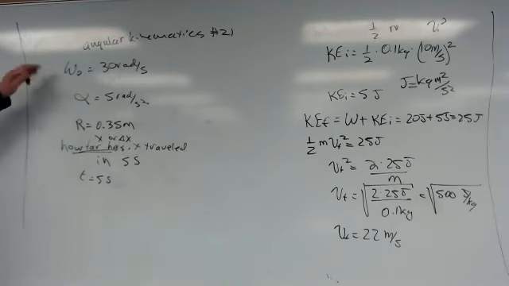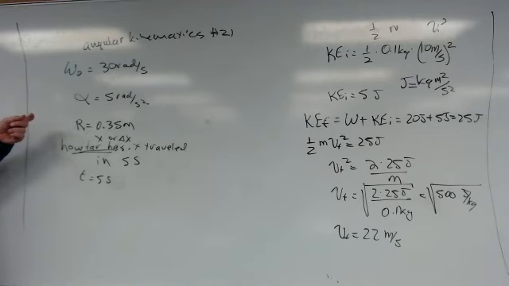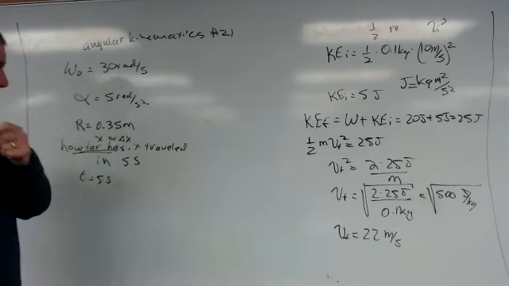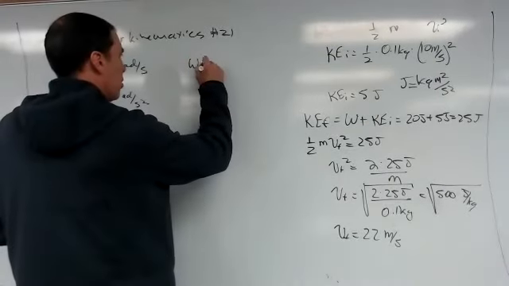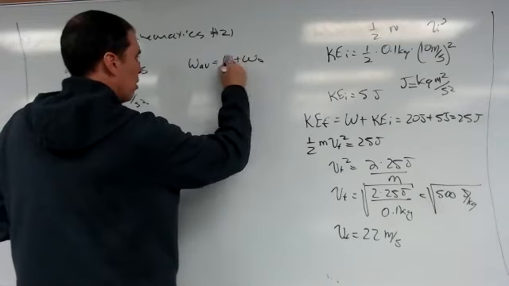So how are we going to go from angular stuff to translational stuff? First we've got to figure out something about this and then connect it to something like this, right? There are a few ways to do this problem. Does anybody have a suggestion? Find the average of the. We take the omega naught plus omega divided by 2. So omega average is equal to omega plus omega naught divided by 2.